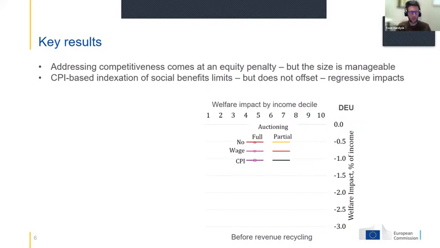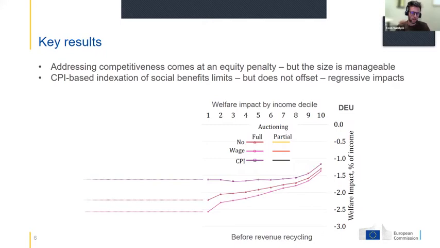It's also insightful to look at the results across the different indexation cases, so indexation of the social benefits. So here we do a breakdown in that respect. And so we see the effects of the interactions with the social benefit system. In the EU, different countries have different systems. Some are wage-based, some are price-based, others are mixed. Generally, what we find is that a consumer price index-based indexation gives a less regressive pattern. Prices go up, and so if also unemployment benefits and pensions go up, we see a less regressive pattern, and if wages go down, this gives you a slightly more regressive pattern.